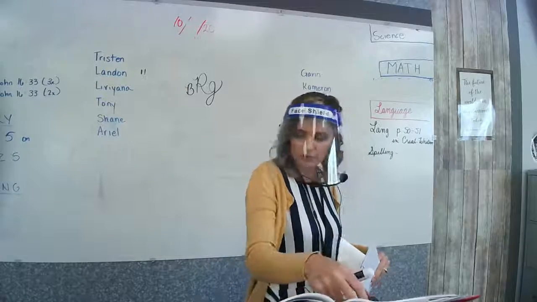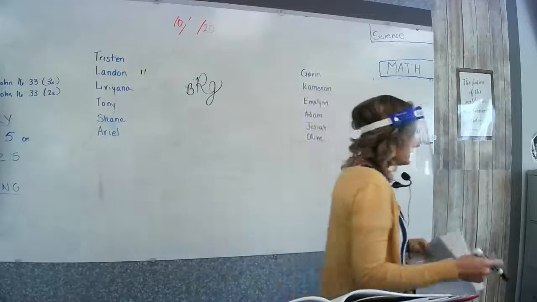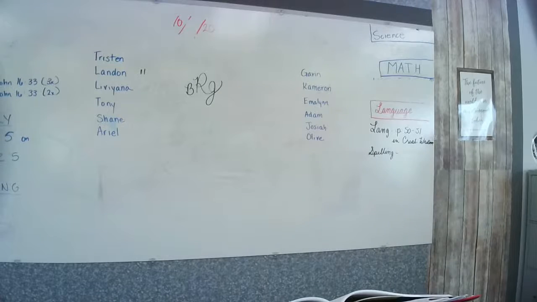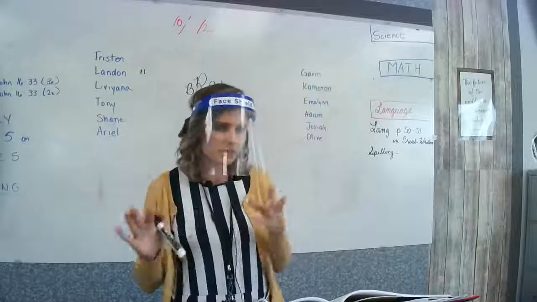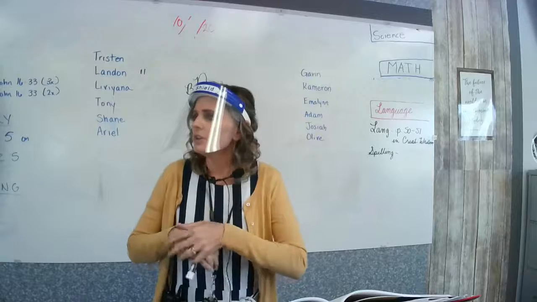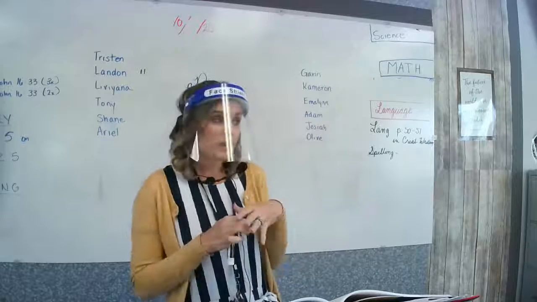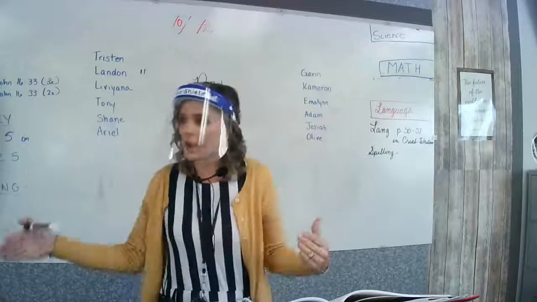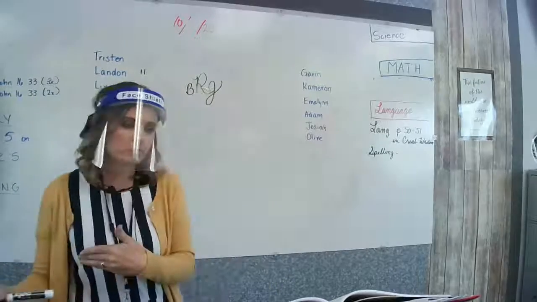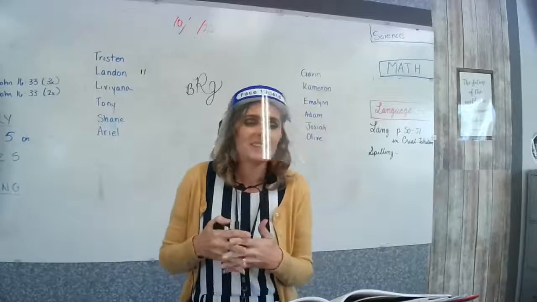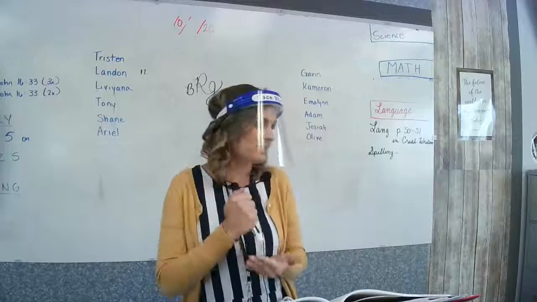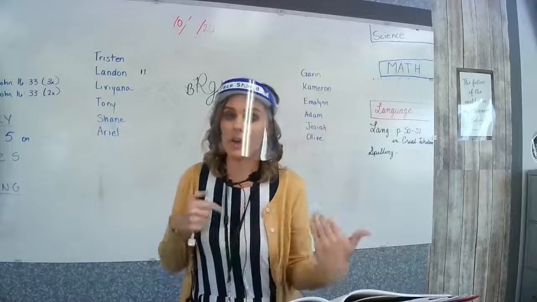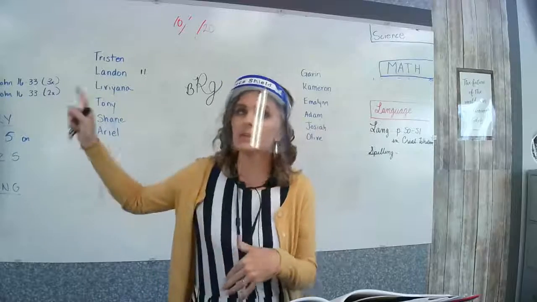All right, page number 50 and 51 is where we are in our creative writing today. Now, we have been learning how to go from learning our grammar, which we're going to get back into. Right now, the sixth grade language is structured in the way that we take a break from grammar, and we focus on writing for a little while, and then we jump back into grammar, okay? So the basics here that I want you to get: we can't write unless we can write a correct sentence. We've talked about that before we started into our creative writing. We talked about a sentence.